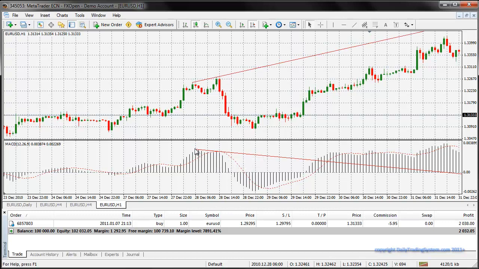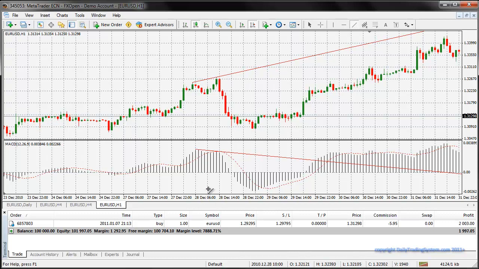That's peak number one, peak number two. So we've drawn it from there, and you can see that they're actually repelling away from each other. When they repel away from each other like that, it lets you know that the market is overbought, and then the market's going to reverse to correct itself, and it will come back to the next support levels. Then you basically go short. But how can you go short?